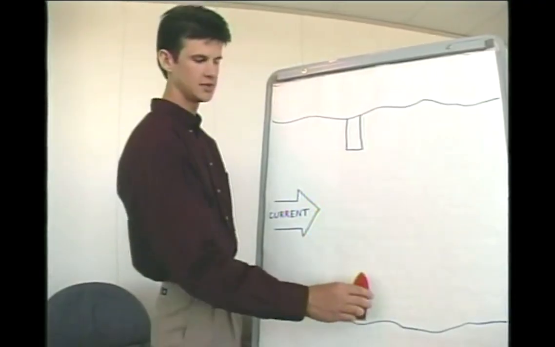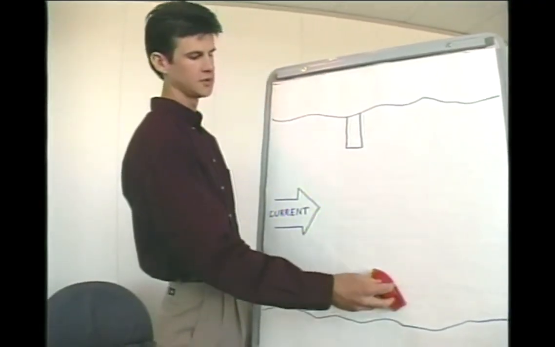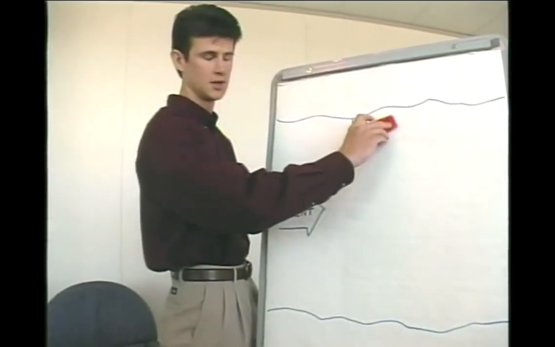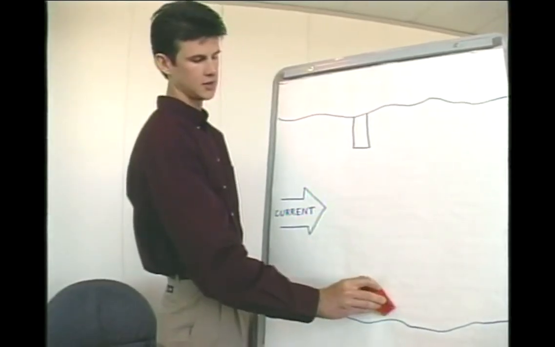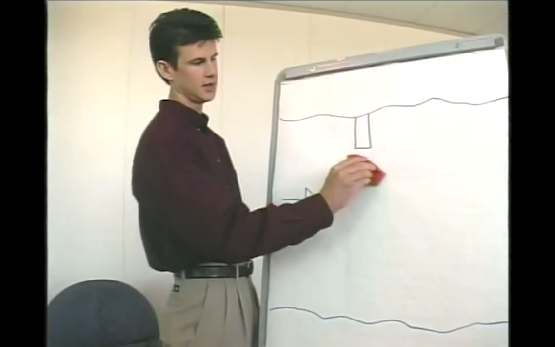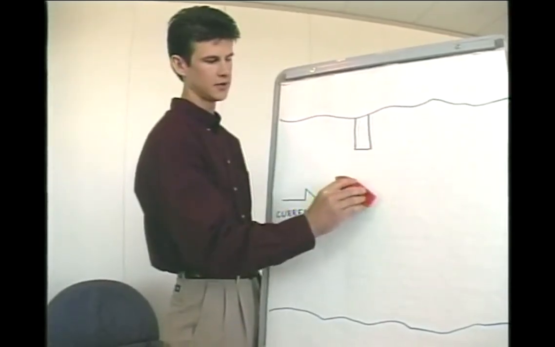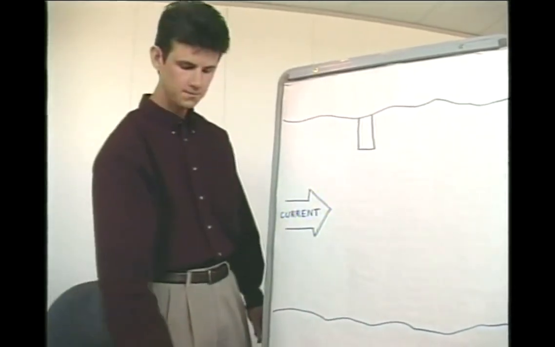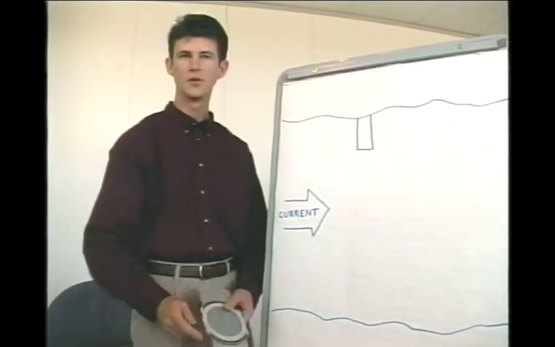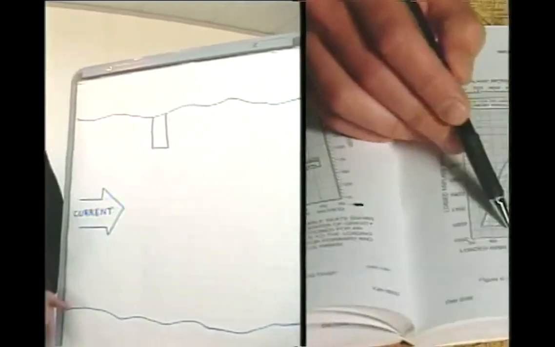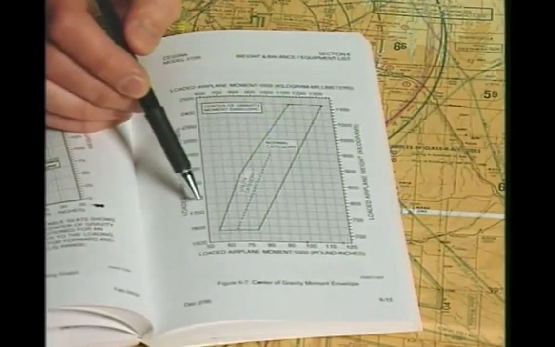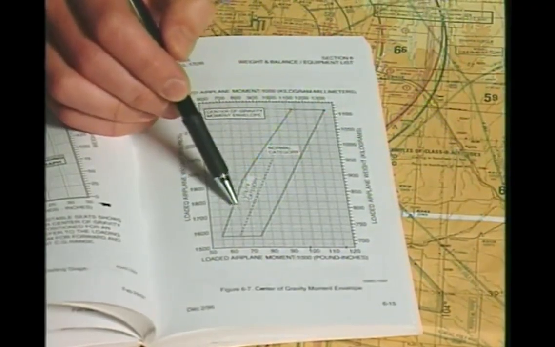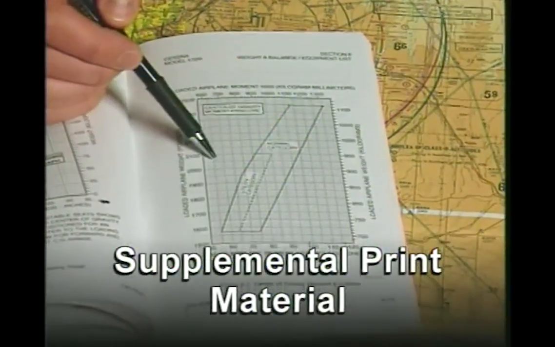The boat model and marker board definitely made an impression that will help you remember the concept of wind drift correction. While the model boat was used as a prop to add some interest to this lesson, other more elaborate models, mock-ups, and cutaways can be used effectively to explain the operating principles of the equipment they symbolize. Before you worked a weight and balance problem, Mark explained the concepts behind weight and balance using supplemental print material.